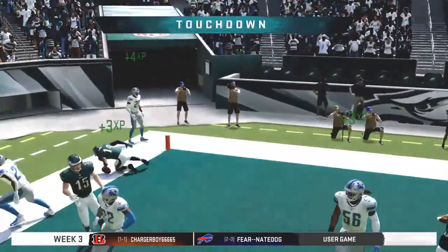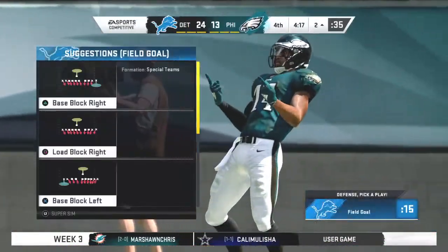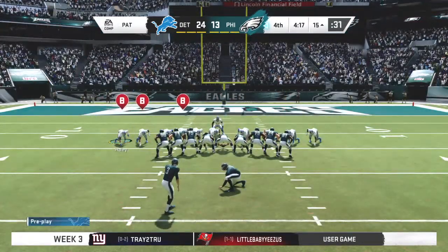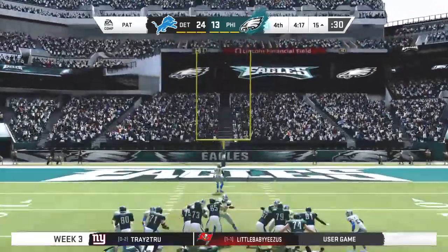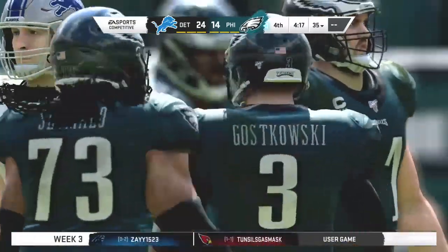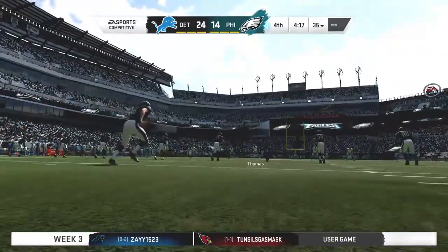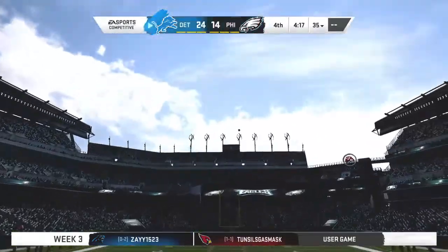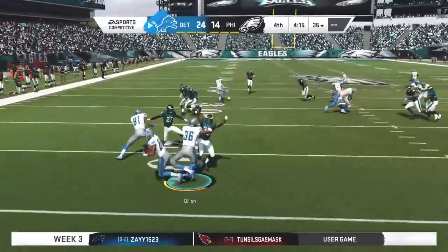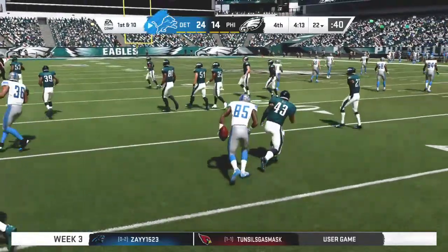2nd and 7. And Jackson throwing once more. And that's going to be caught for an Eagles touchdown. Courtland Sutton, his 5th touchdown now on the year. And the Eagles get a score closer. Gostkowski the extra point. And the lead down to 10, 24-14. So that drive's 7 plays in length. The result, Philadelphia in the end zone. So the lead back down to 10 as things get a little more interesting, and the kick is away. That'll be taken in the end zone. And he'll get it up past the 20 to the 22-yard line.